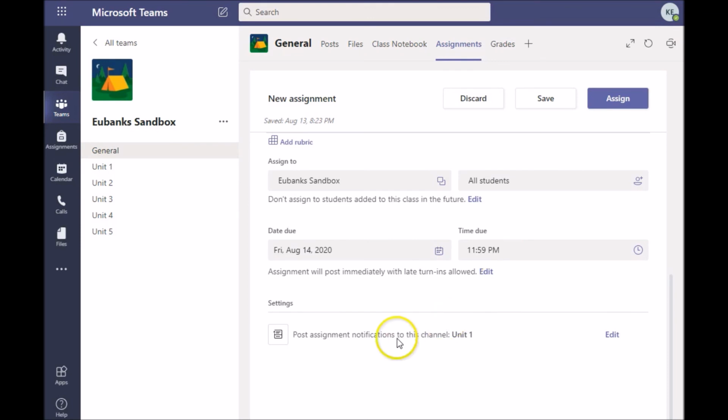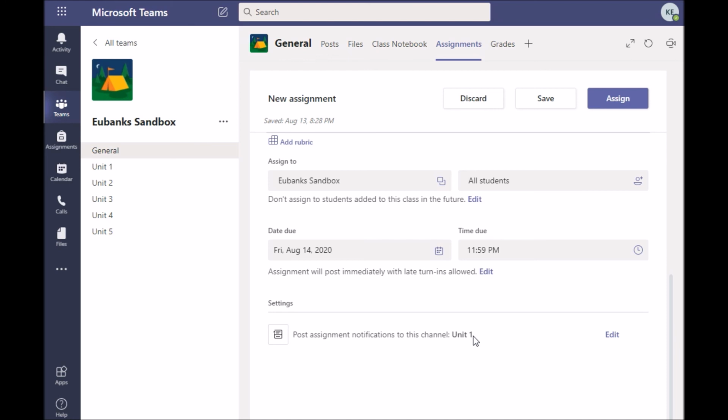Now, unless the assignment is past due, or the students are working on it, you're pretty much able to adjust anything about the assignment, even after it's assigned. The one thing you can't adjust is this right here. So if you're like, nope, I want to change the due date, that's not a problem. If you're like, ooh, I forgot to add this question, this resource, etc., that's not a problem. But if you forget to post it to the channel, it's just not going to be in that channel.